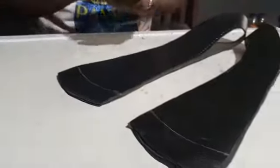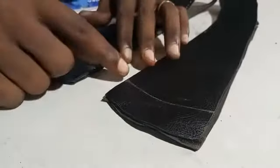So the same thing. Okay, so I've joined the materials together. So the next thing for us to do is to sew on the line. We sew on the line and we also sew this. So we are done with the stitching. Okay, you can see.